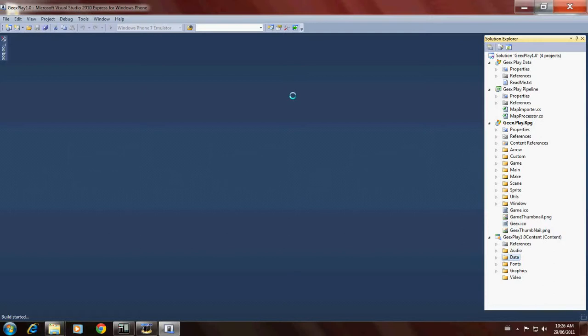Guys, here you can see it's rebuilding. So basically, it will come up with no error whatsoever, and it should run smoothly. Sometimes it may take a little while.